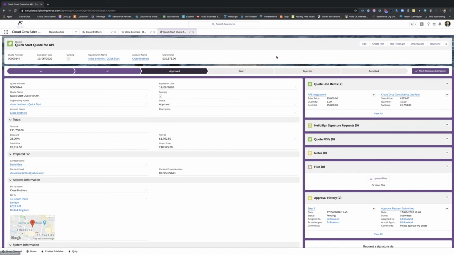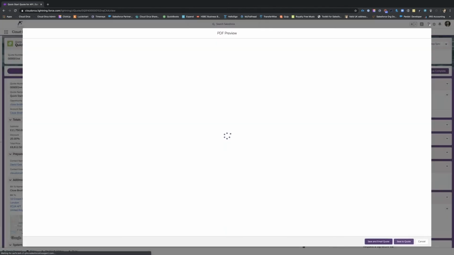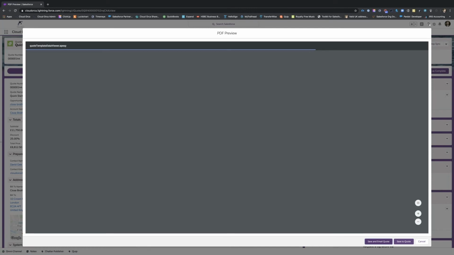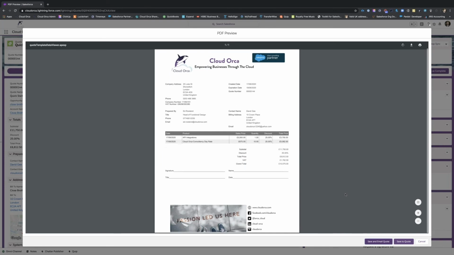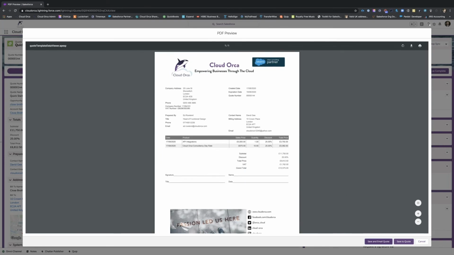Okay, so finally what we're going to do now is produce a PDF, again just by pushing a button. We configured this ourselves. Salesforce have drag and drop quote building, so really easy for us to do that. And just by pushing that button, now it's produced a quote using our branding, bringing in all of the product information, and I've got a couple of options here. You can also, by the way, put T's and C's and stuff on it should you wish. But I'm going to choose to just click save and email.